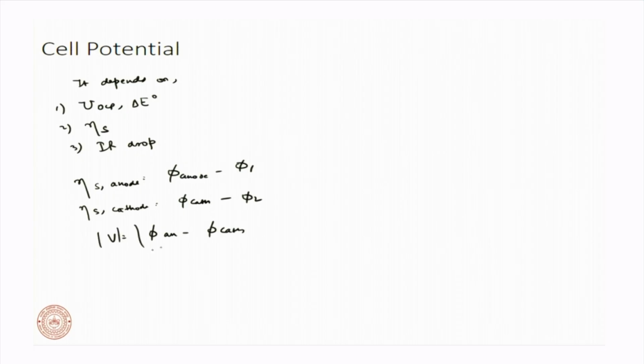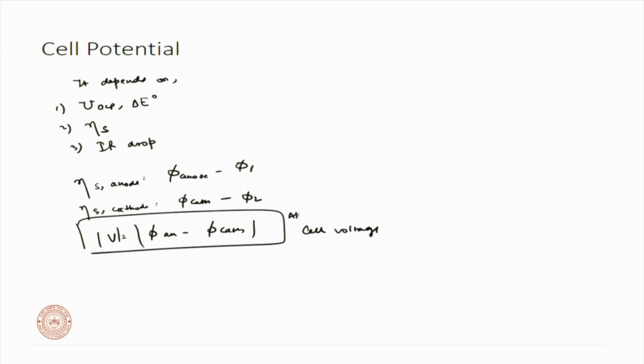So, this is the cell voltage, or the absolute of the cell voltage. This cell voltage is either needed to drive an electrolytic cell, or it is a voltage that is given by a galvanic cell as a potential outcome, right. So, from electrochemistry we now have a sense of how thermodynamics gives the force to drive the system, how the mass transfer occurs and how the concentration changes, how concentration is related to the chemical kinetics, and from that we are getting the cell voltage of the battery.